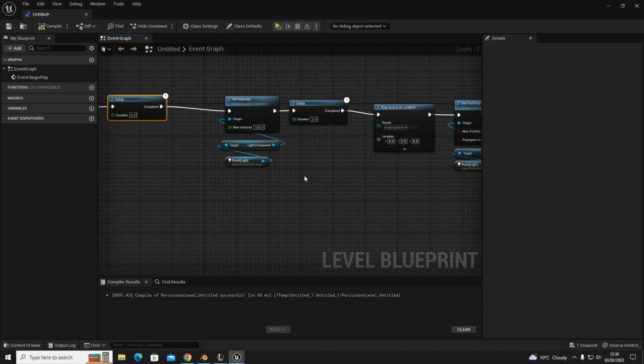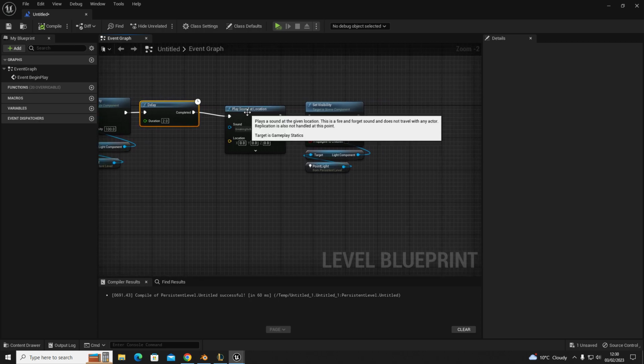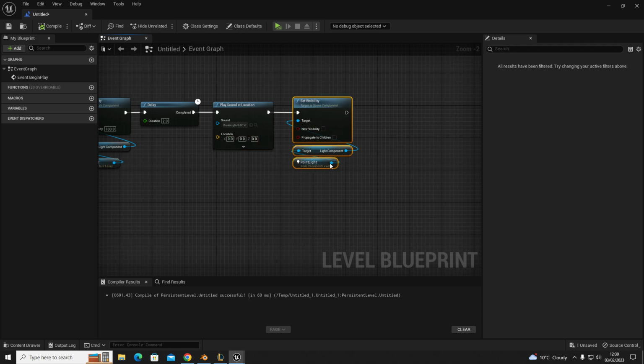So it's a good effect, especially for a horror game if you're doing a quick jump scare. So we've got our delay, 5 seconds, intensity increase to 100, our 2-second delay, then we're playing the sound at location, which is the bulb breaking, and then the visibility is being set to off, which kind of simulates the bulb breaking. So it's gone. It's no longer emitting any light into the scene.